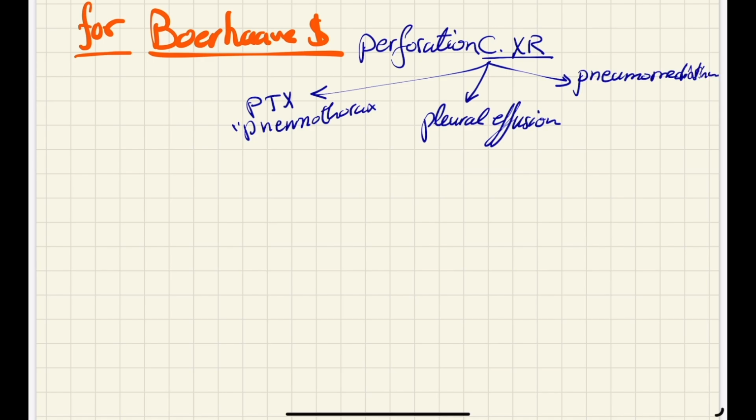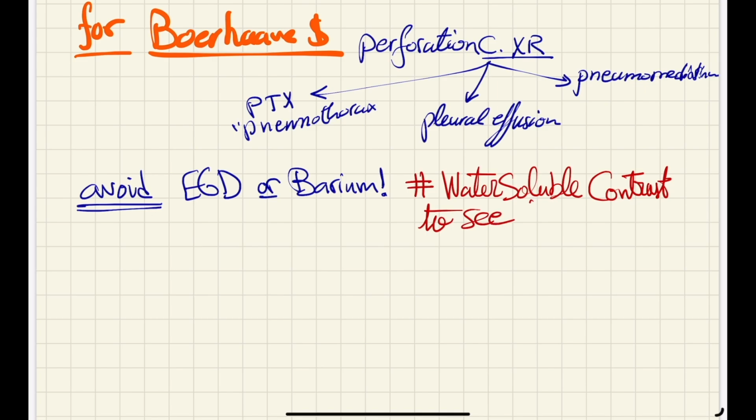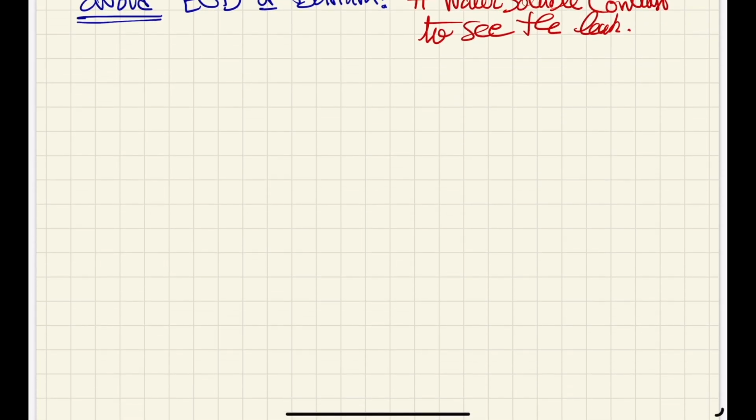Now, because of the perforation, there is a risk to put an NG tube or to do an EGD or even to give barium swallow. All these three options are wrong answers on the exam or in clinical life because they will worsen the injury. In the case of barium, it will cause chemical inflammation. So what we do is we give a water-soluble contrast to see the leakage of the contrast from the esophagus into the mediastinum to confirm the perforation. Sometimes the case might mention EGD, and post-EGD, the patient has fever and maybe Hammond sign or crepitus, and you should think of perforation as a complication from the EGD, and then answer water-soluble contrast to confirm the diagnosis.